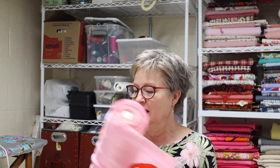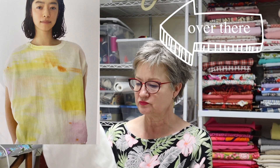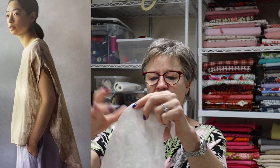Speaking of sewing, I did not get my Fremantle pants or my Lily's dress even started this week. What I did start instead was a top from my Nanny Ero Atelier book — I'll put a picture up so you can see. I can show you the garment but I can't put it on yet because it's not finished — you can see I haven't finished the neckline. The fabric I used is white linen gauze from fabricstore.com. The top is essentially two circles with a neckline cut out and places left open on the sides for your arms, which means that most of it is actually cut on the bias.